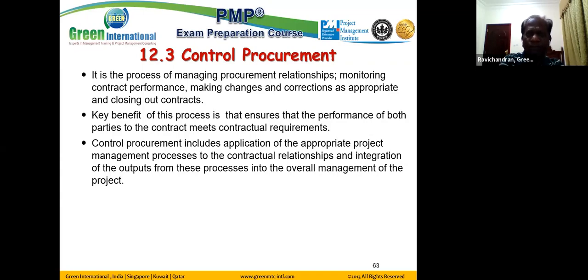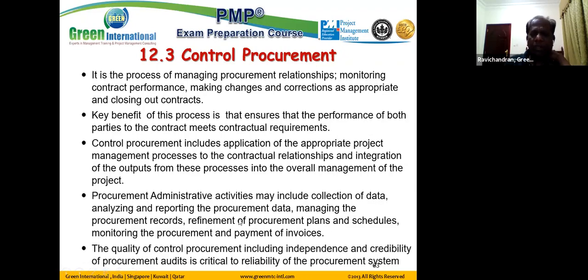Of course, while we are controlling the procurement, we are also monitoring whether sellers are fulfilling the project plans, like fulfilling the schedule baseline, cost baseline, and scope baseline, whether they are executing the work according to our plan. We need to see their performance in terms of fulfilling the baselines. Accordingly, we need to take necessary control action to improve the performance. This is all part of the control procurement process.